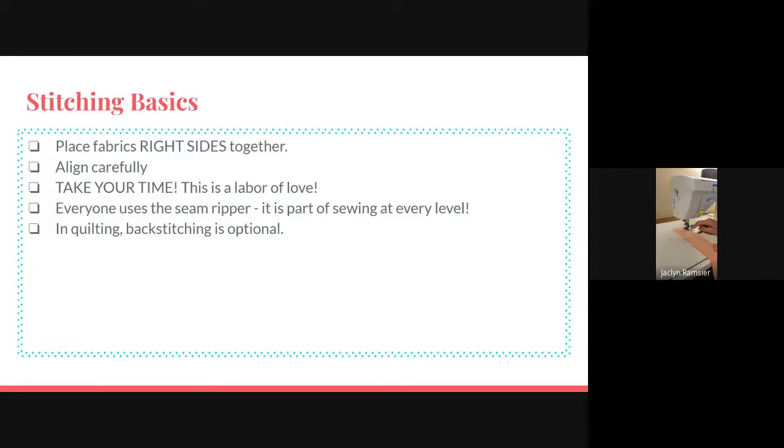The only exception would be if you're sewing along in the middle of a seam and you run out of thread or your thread breaks and you stop sort of in the middle of nowhere. When you start up again, you'll overlap your stitching about half an inch with what you did before. Do a little back stitch, like two stitches forward, two stitches back, and then go forward. And that'll kind of tie in and lock in those loose ends that you had for that sort of unexpected stop. But normally, back stitching is optional in quilting.